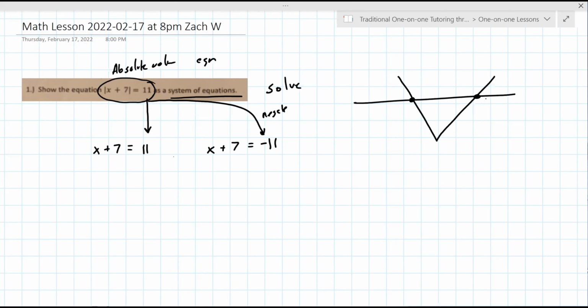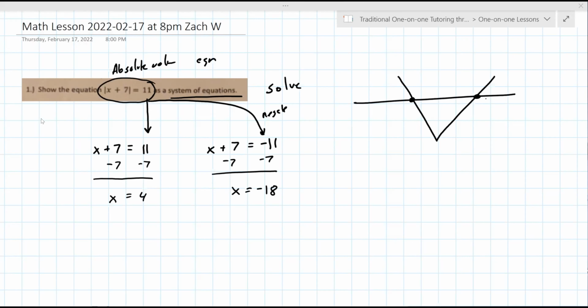And then they're gonna be like the same, but kind of. Yeah, let's try to avoid drawing generalizations a little too soon here. So you know how to solve these equations. You subtract 7 from both sides. So x equals 4. And this other one, x equals -18. And then you're done. There's nothing more to do here. All right, sweet. I like that.